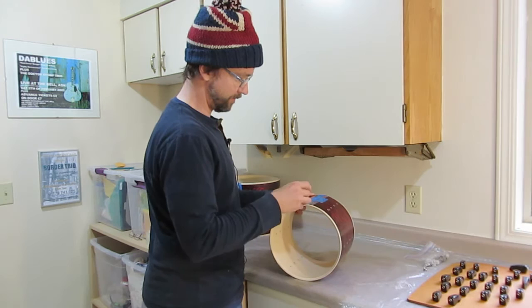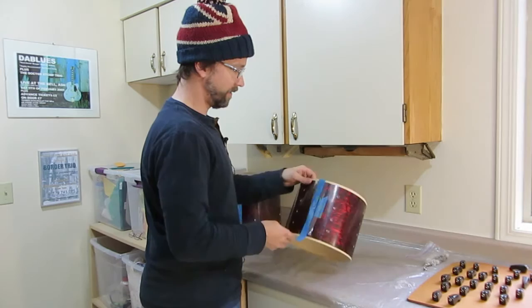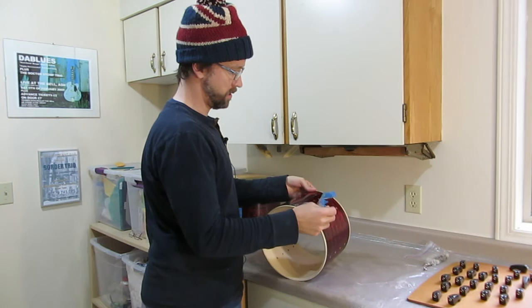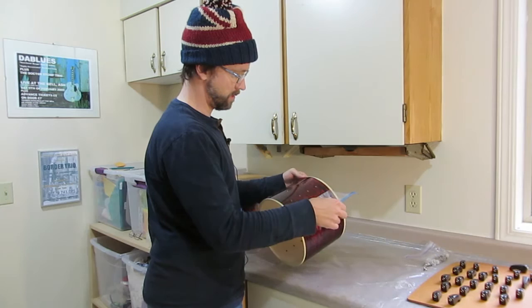We want to be thoughtful about the whole thing and careful as you go. Just thinking of any way that this beautiful finish could be sort of corrupted, shall we say. So here we go. Looking good. It's coming off. And this really is the moment of truth. Beautiful red onyx finish.